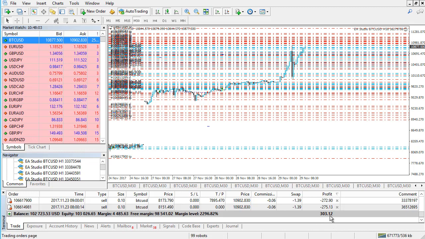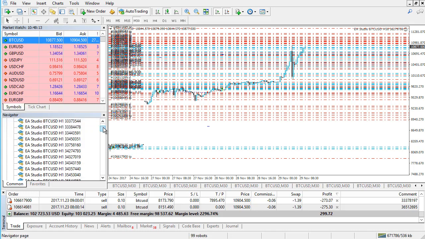The idea here, guys, is that this whole portfolio is making profit. These 99 expert advisors are currently making profit, but I want to take the top 10 performers out of the 99 and place them on a separate live account. Obviously during this period there were some losses as well, and I will show you now how we follow their performance. I want to place only the top 10 performers on a different account.